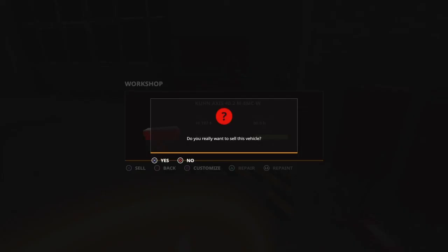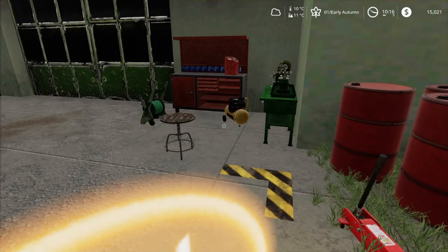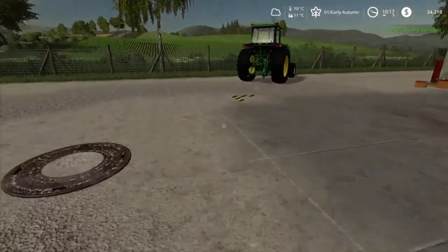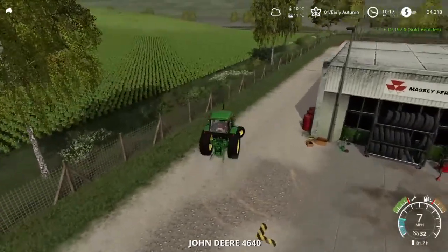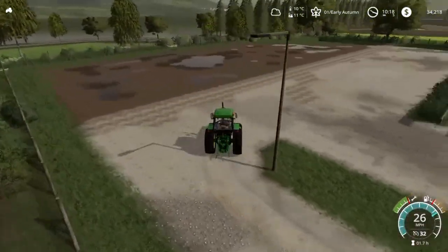19,197. Really? Okay, a lot better than I thought. So, an extra 19,000, there we go. 34,000. We're probably definitely going to have to look at selling some of those tonnage bales. Depends on the price though.